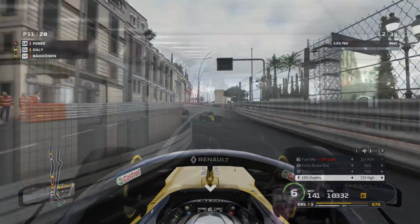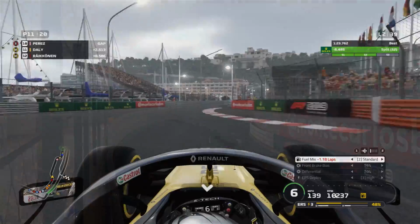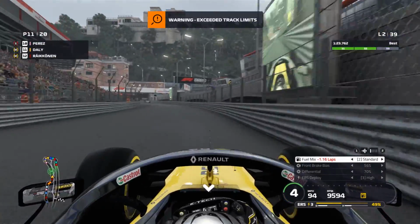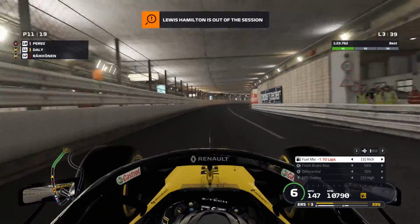I'm here for the long game. I can afford to be a little bit patient here and see if there are any gaps that emerge. There's certainly one that's emerged right in front of me, because I am the big slow boy in this first stint. This is odd. This is very odd.